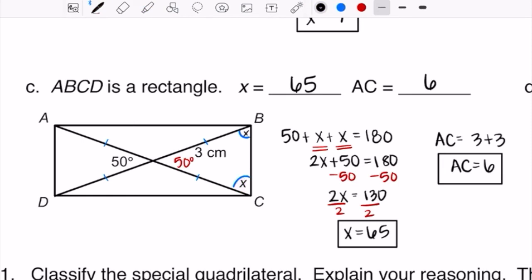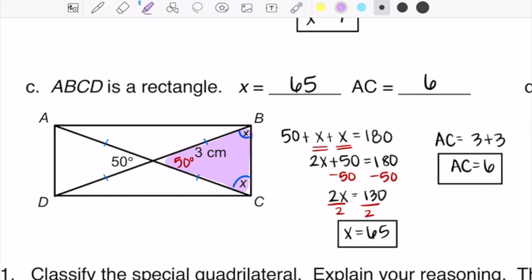And so inside this little triangle here, I'm not going to use the 3, but I'm going to say that 50 plus x plus x is equal to 180 degrees. So inside that little triangle that gets formed, I know that the 3 angles should add up to 180 degrees. So I'll combine like terms. I'll minus the 50 from both sides, and I'll divide by 2. So for that one, I'll get x is equal to 65.